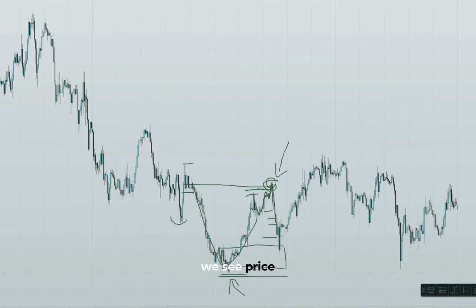We see price moves to the bottom of this range. I'm looking to take target. Why am I looking to take target here? Look where we are. This is an ideal place to mitigate out of a range. So can I take my hedge position? Of course. Or can I just take profit? Of course. But if you know how to read price action, when you're in that trade, you can start to ask yourself that question: where have I got in within structure?